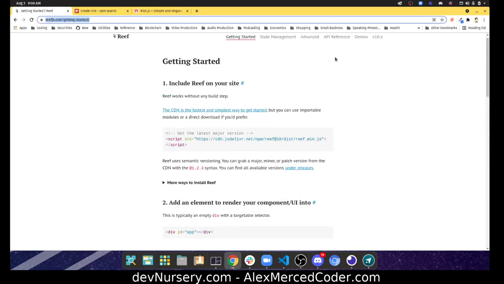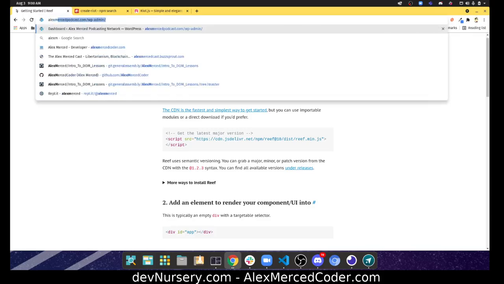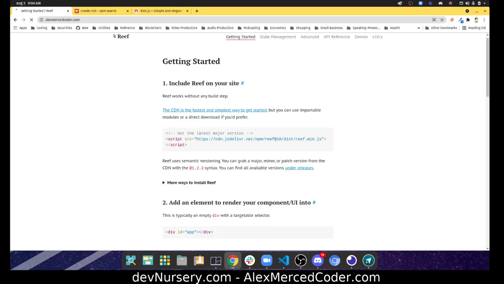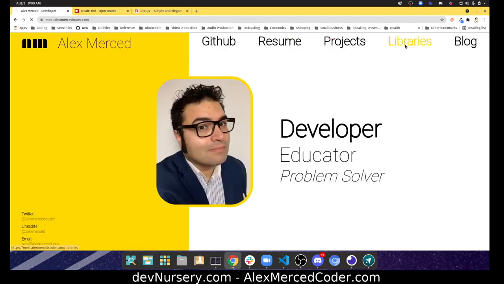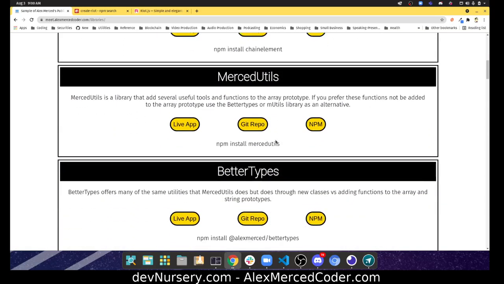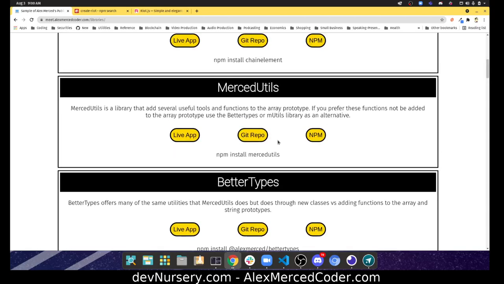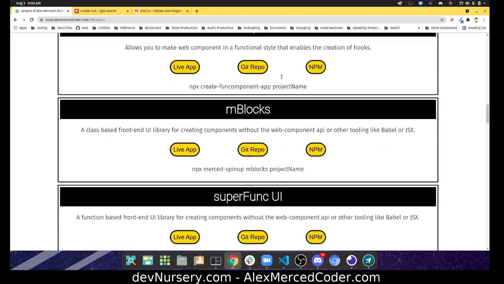Then of course there are all the little random funny attempts that I made. So if you go to alexmercedcoder.com and go to my list of libraries, there's Merced UI. These are all web component based, with the exception of a few. Like web components.